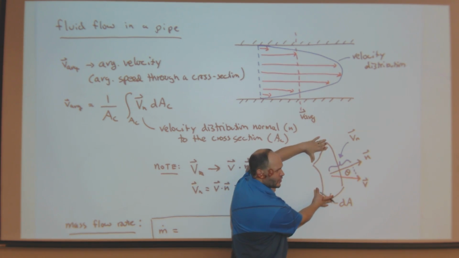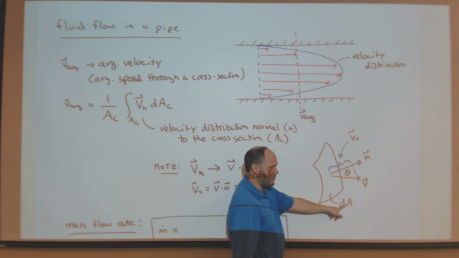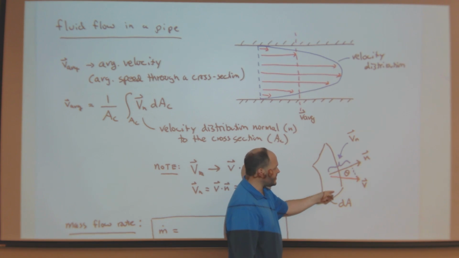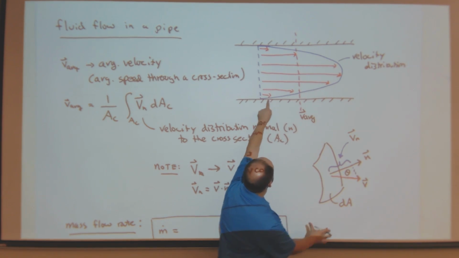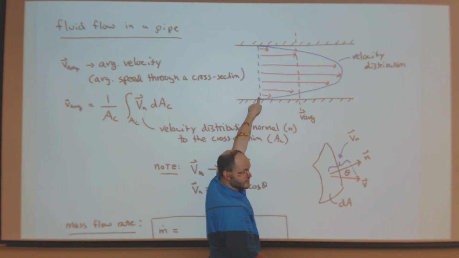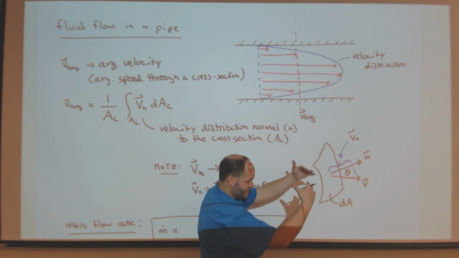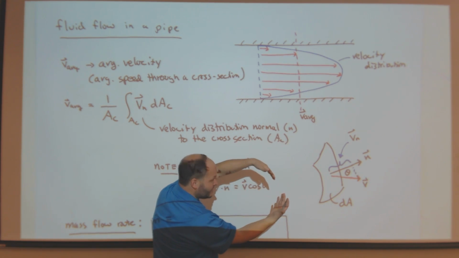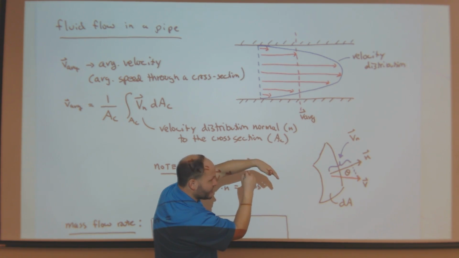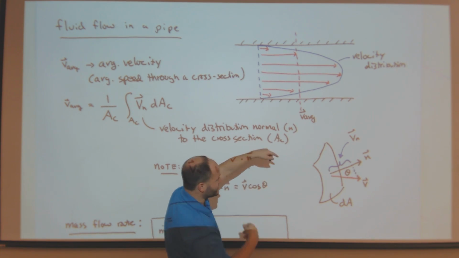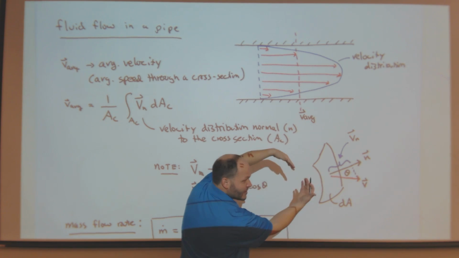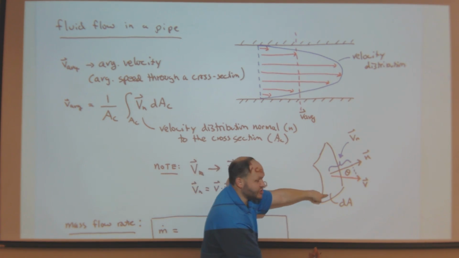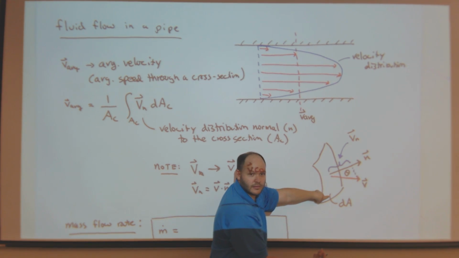Some funky looking cross-sectional area, but I've put it in a differential cross-sectional area. So this could be a pixel on that. So if I pixelate the inlet to my pipe, I make a little square here and a little square there, and I just make it a bunch of pixels. This would be 1 pixel. Of course, I have an A_C across the total cross-sectional area. This is just an element of it.